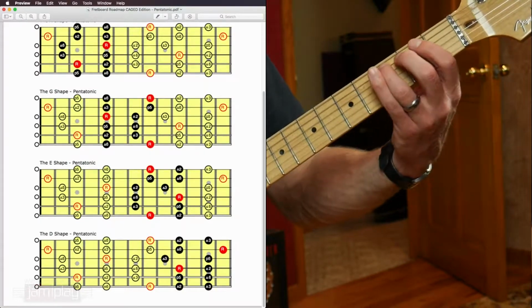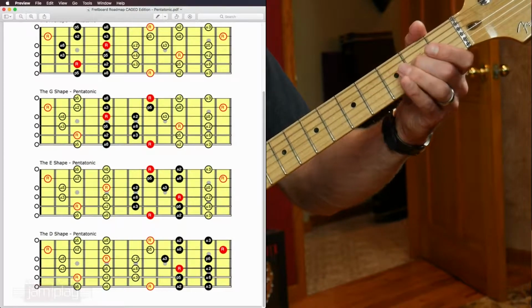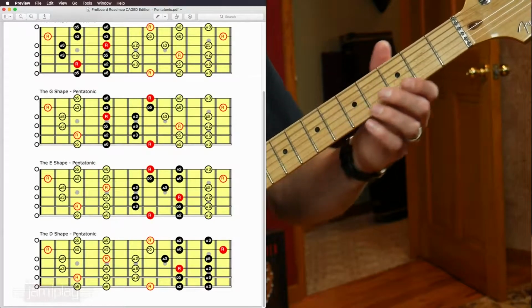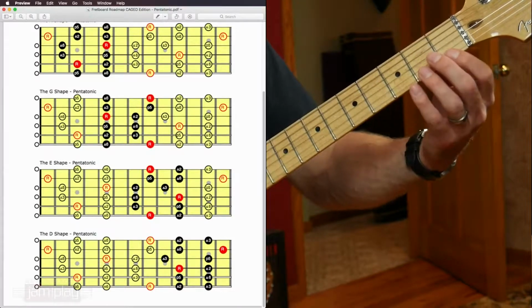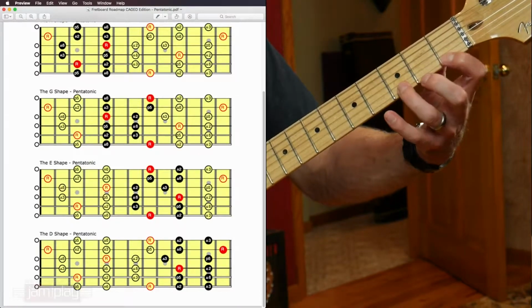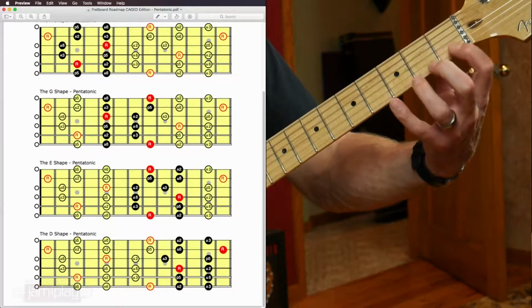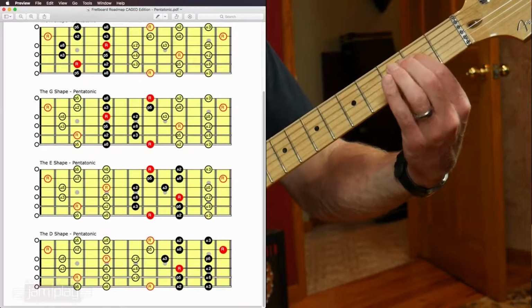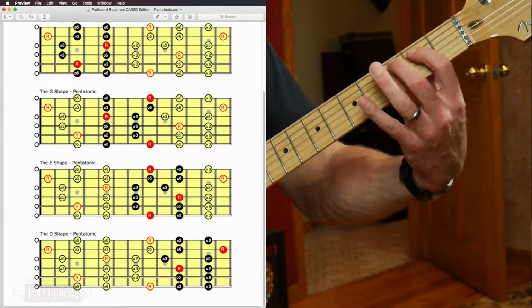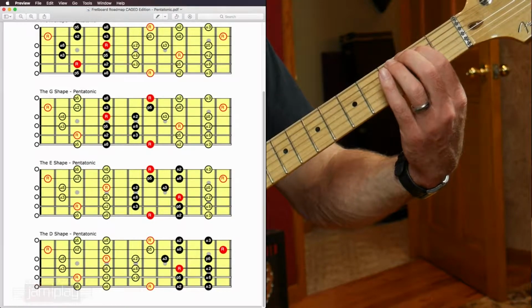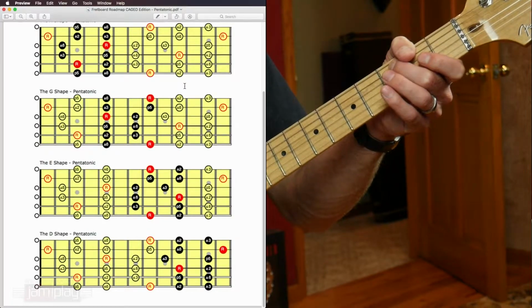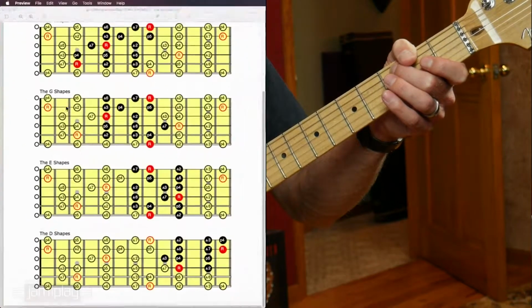C. Oh, those are the pentatonics. Let me get to the scale.